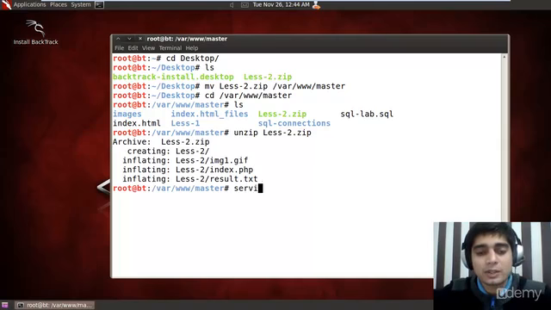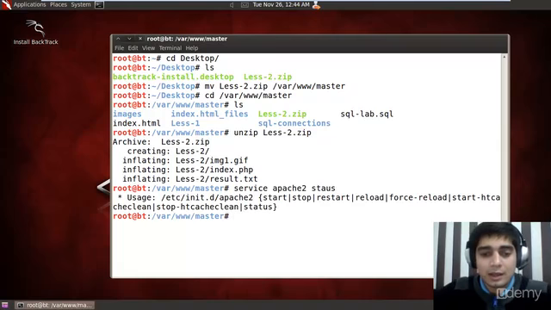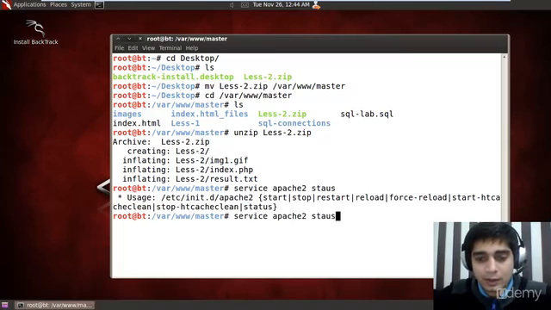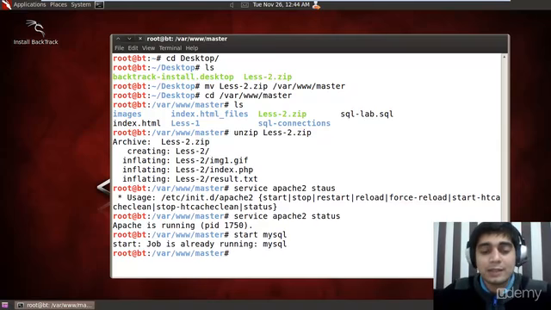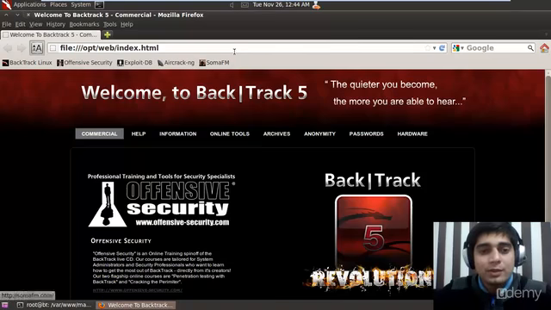Make sure that your Apache2 service is running. You can check the status by doing a status, and oops, a little typo, so it's already running. You can similarly check the status of your MySQL, or simply let's do start MySQL. In case we don't fall into any trouble, let me run my Firefox. Okay, so my Firefox is running.